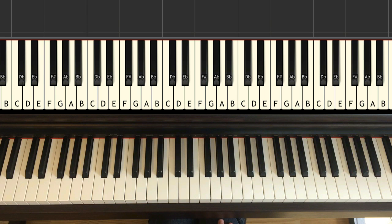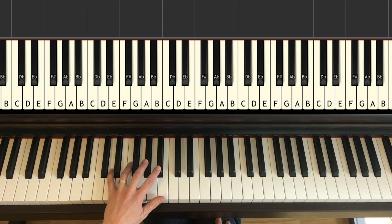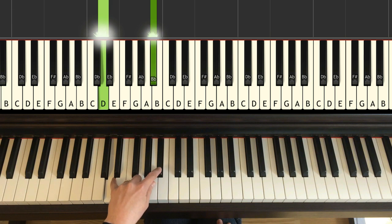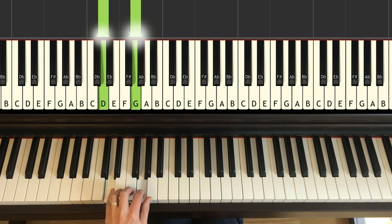Once you know the right hand, it's already much easier to play the left hand. It starts on D with the fifth finger, and this note is kept for two measures. Then you play B flat with the second, but the note D is still kept. Then you play A with the first finger and the G with the second.